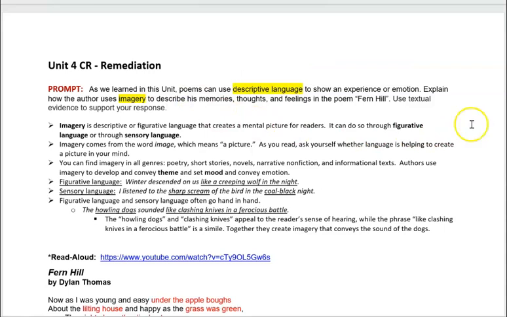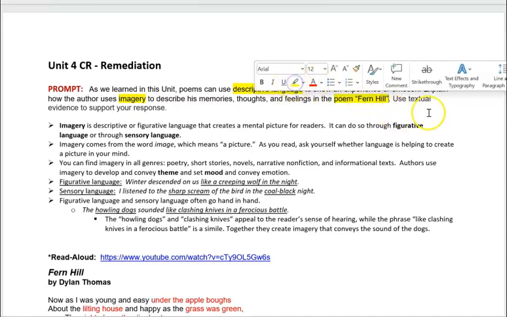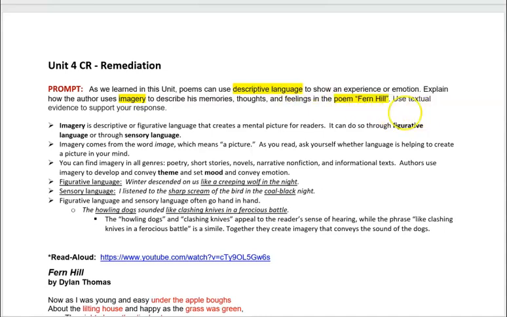For the poem Fern Hill, we're looking for descriptive language that shows an experience or emotion, or maybe even both. And then we're looking for imagery that describes the author's memories, thoughts, and feelings.